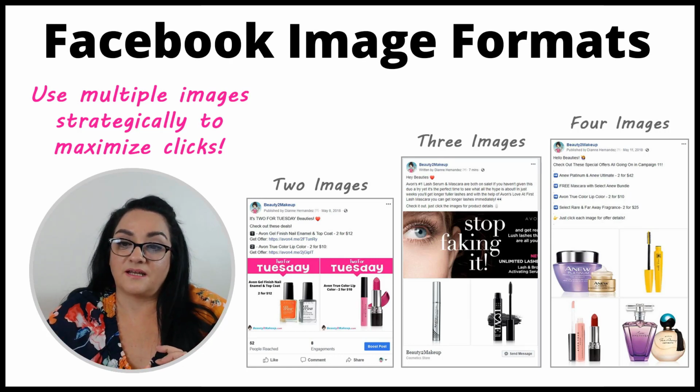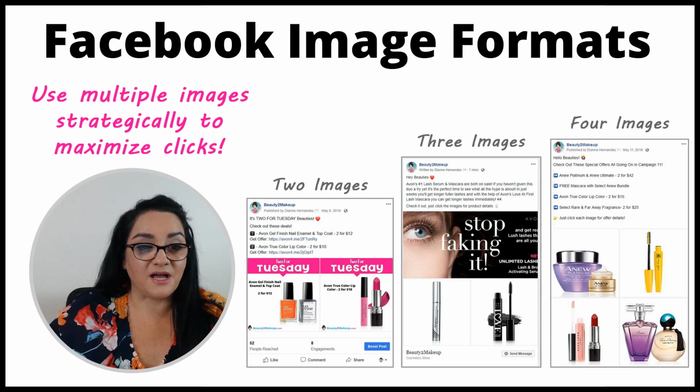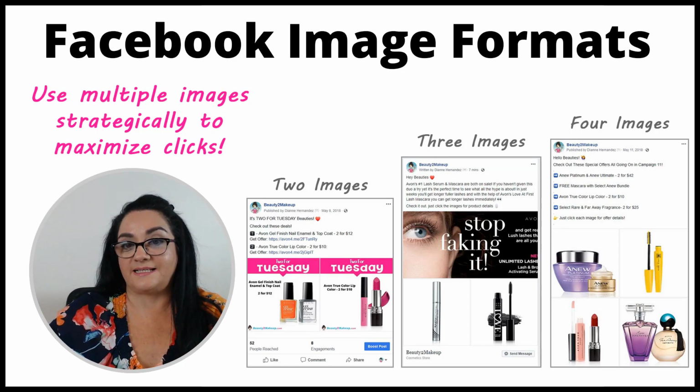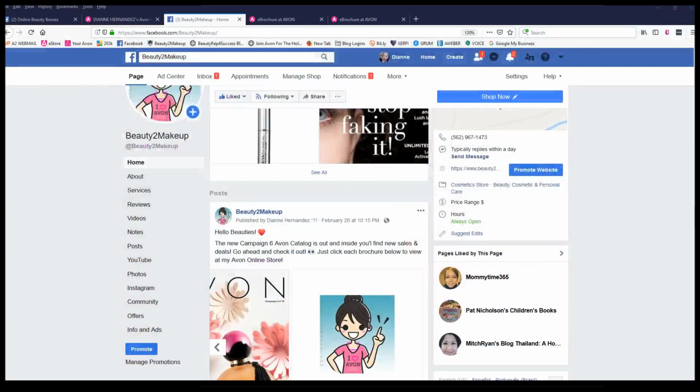So this is another way to format them. So again, let's go to the browser, and I'm going to show you an example of these type of posts. And first, we're going to talk about the post with 2 images.